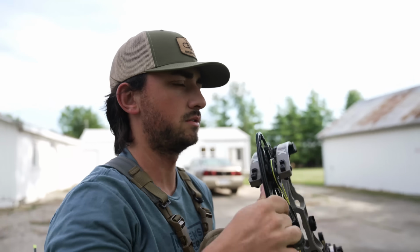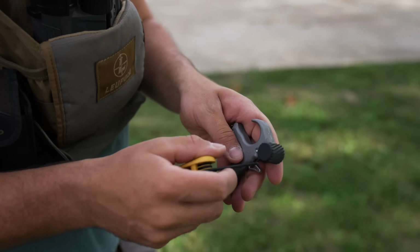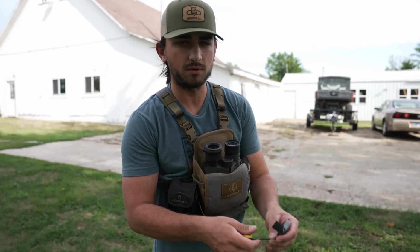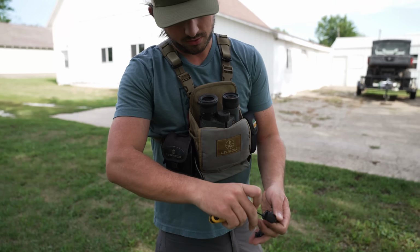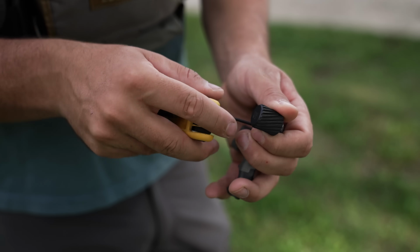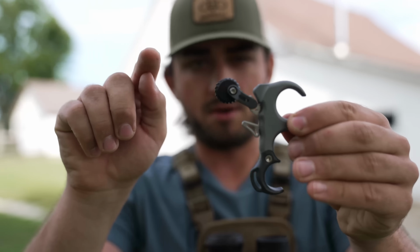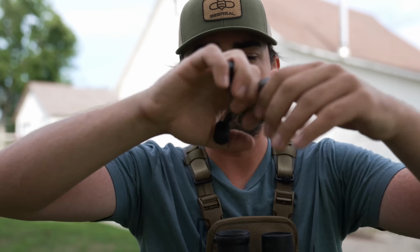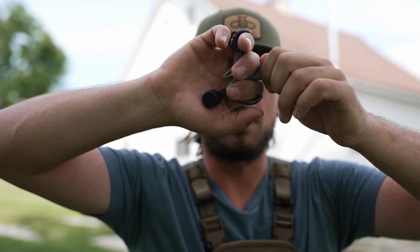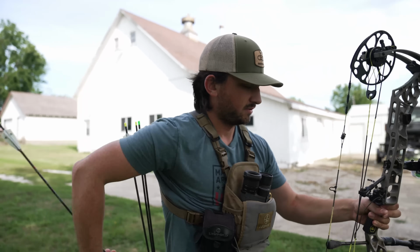I will note too, shooting this a little bit, this was a new one I just grabbed. What's important about making sure that the thumb barrel is deep into your thumb, you don't want it way out on your tip, is the adjustability of button releases. So you want to make sure that it's customized to your hand, your feel. So what I just did, I swung the barrel out and down a little bit so that it's more where my natural hand placement is. I don't have to reach for it up here. I can keep my hand nice and relaxed and out. So see how that feels now.